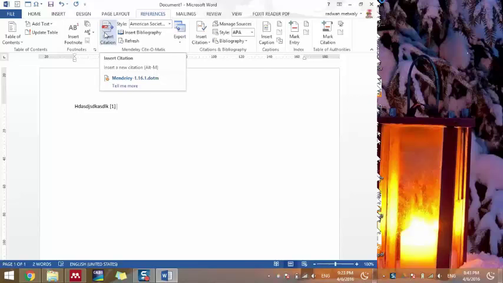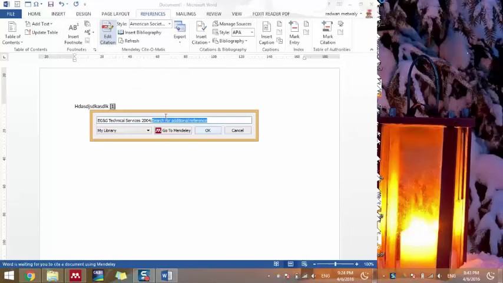But if you would like to add another reference to the same citation, to make many references in the same tab, you have to go to the reference, and as you can see here, this tab is changed to Edit Citation.